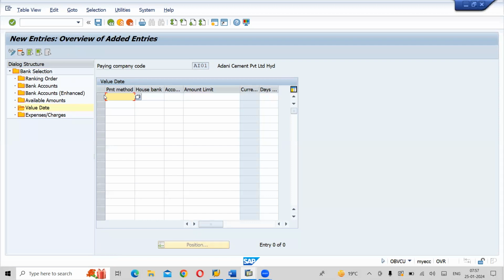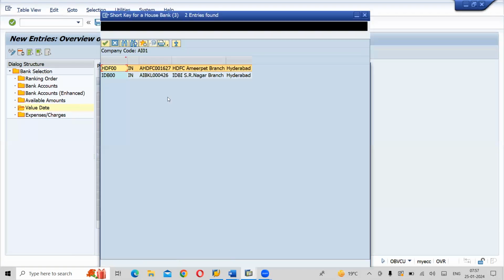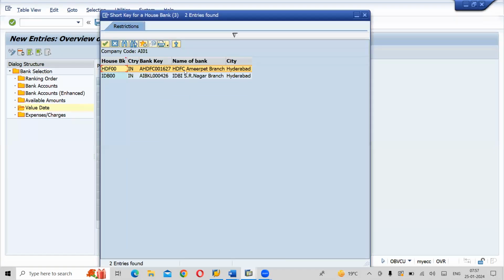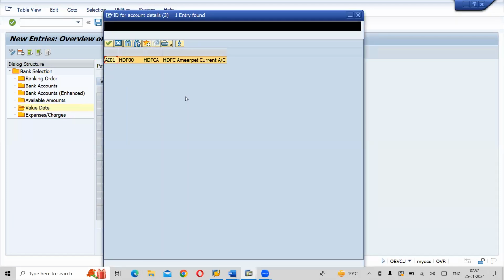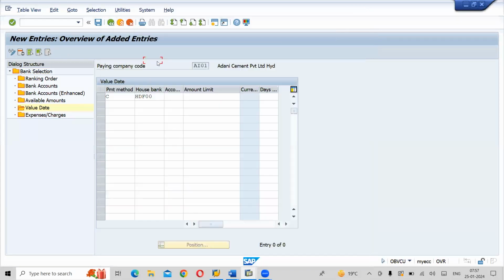For the payment method you can give C, for example, house bank HDFC, account ID HDFCA. Here we can mention an amount limit, for example 1 lakh.